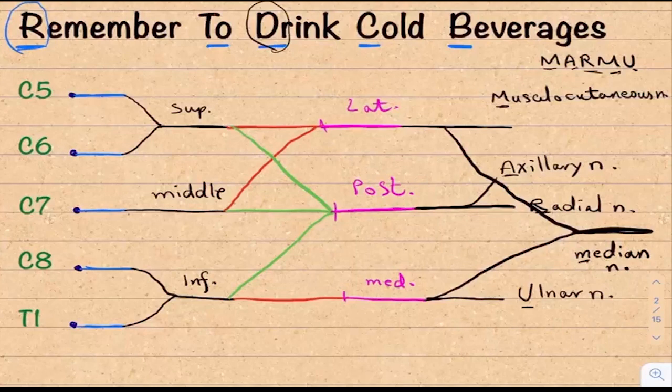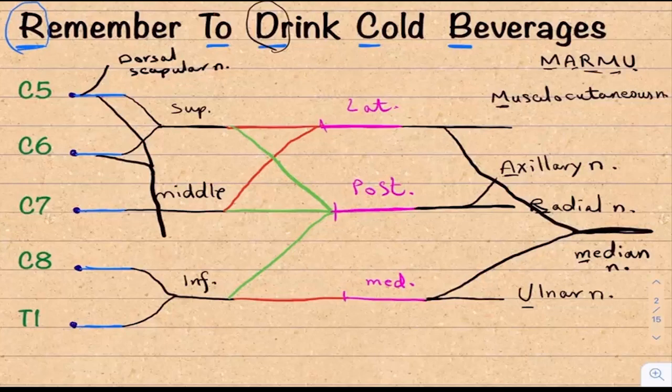So let's just map them out quickly, and then I'm going to go into details on how to easily memorize them. Starting here from C5, we have a nerve that's called dorsal scapular nerve. And then from the roots as well of C5, C6, and C7, there is a long nerve here called long thoracic nerve.